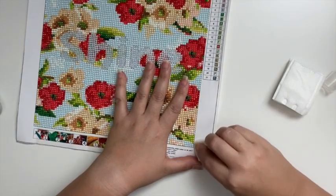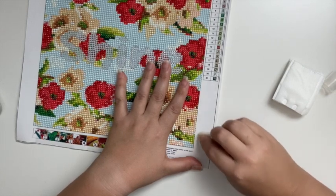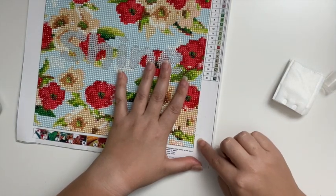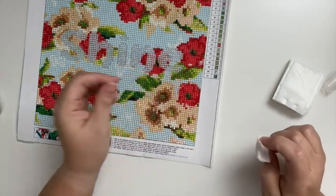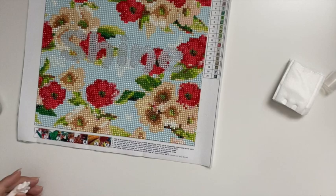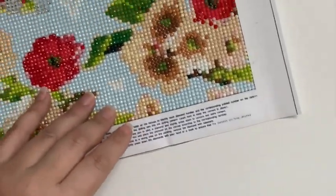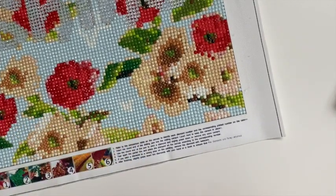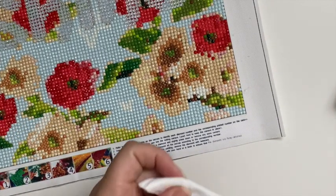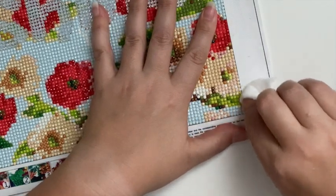So basically, you just want to rub it in here. And you can see that the sticky is coming right off. Let me try and zoom in for you guys. Because the adhesive is clear, I don't know if you're gonna be able to see. You might not be able to see what I'm seeing.